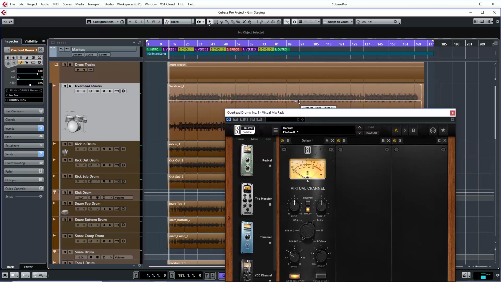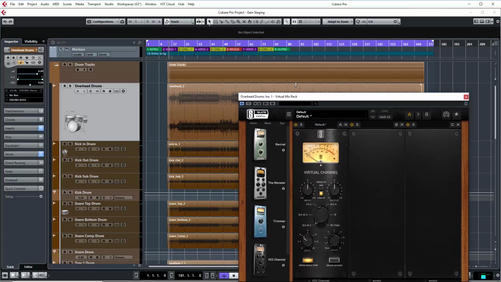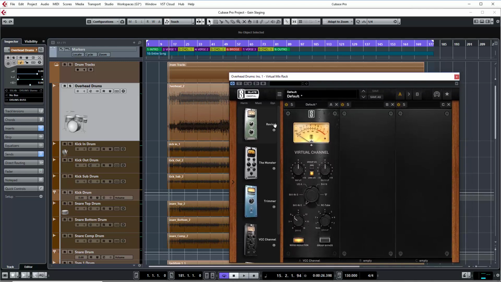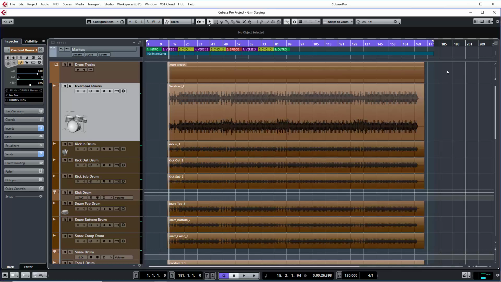Okay, so the way I would do it in my previous videos was that I would adjust this setting here, which is clip gain. Which is basically just turning the volume down, or if I push it, I can push it up. So I'll put it back to 0. I still like this control, and there's a good chance that going forward I will still use this control because it's just there. It's very simple to use. But in true respect of this video, I'm going to do the entire thing in pre-gain.